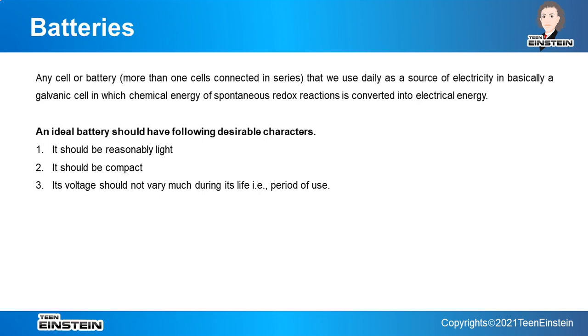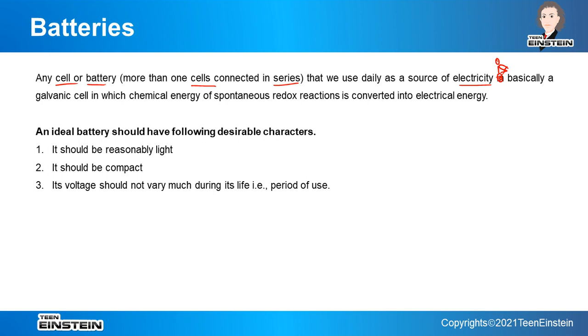Batteries. Any cell or battery, any term we can use. Sometimes it may be more than one cell connected in series, that we use daily as a source of electricity. Basically it is a galvanic cell. Now, galvanic cell means what? It converts chemical energy from a spontaneous redox reaction to electrical energy.